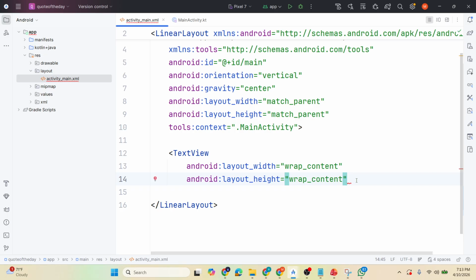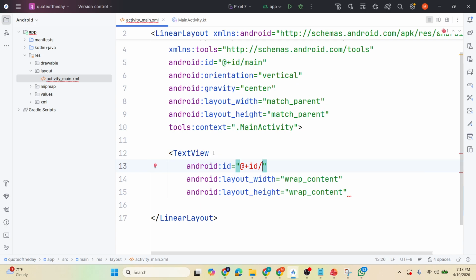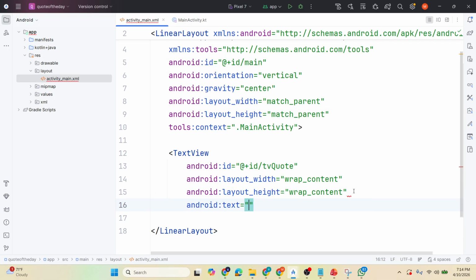We are also going to use an ID, which in this case is textViewQuote, and then the text, which is "Click for wisdom".